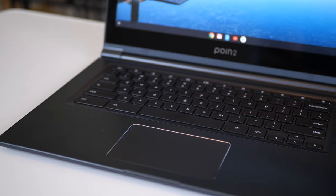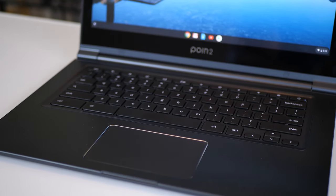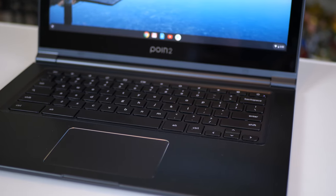Before I show you some real-world performance, let me talk a little bit about the trackpad and the keyboard. I'm not really a stickler when it comes to keyboards or trackpads — if it works, great. This particular trackpad has a little bit of texture to it; it's not the smoothest thing and it doesn't feel like glass, but I'm fine with it. I usually just softly double tap. I do like the keyboard — it doesn't have loud mechanical clickety-clack keys, but they're not really spongy either. You get a little bit of feedback when you're typing and it feels pretty good. The keyboard is not backlit, which is unfortunate, but it's definitely not a deal breaker.